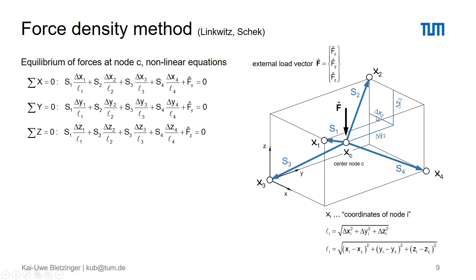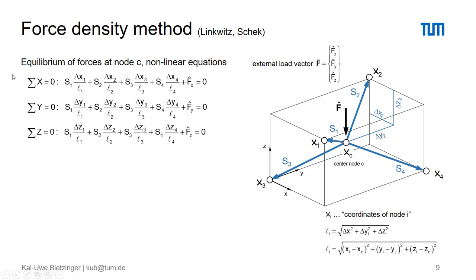What else do we see? We see here this delta x2 as an example of the x coordinate differences of element 2. And here you see the explanation. For instance, for i equal to 1, 2, 3, 4, delta xi simply means the coordinate differences between node i and node C for x, y, and z. Here you see it for node 2: delta x2, delta y2, and delta z2. Equivalently, we find that for all the other elements as well.